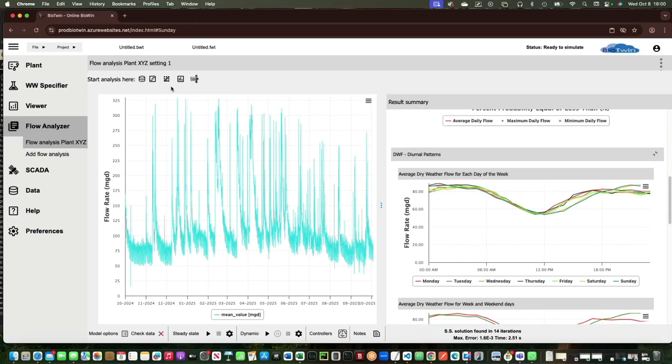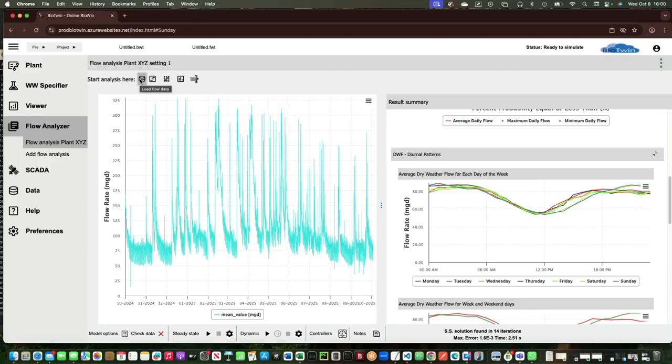I can also go back to this step where I calculate the daily averages. Maybe I wasn't happy with the minimum and maximums that I had specified, and I want to try something different. Well, I can do that too. And if you choose a different data source, then you will have to do all steps again, because I changed something right at the very beginning of the flow analysis.